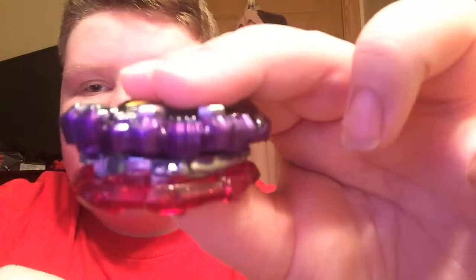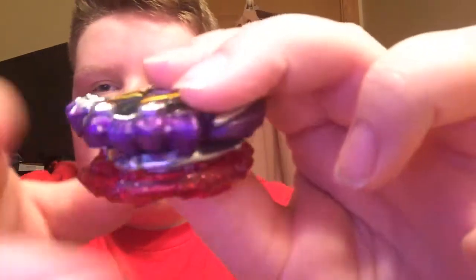Pretty good Beyblade. Slopes are tight. Okay, let me show you again the turn frame ability. Right now it's in attack mode, as you can see. The blade's facing the way it spins. But if I flip the frame again, it will turn into defense now. Now it could do its Dread Gravity move, where it knocks the Beyblade around, or there's the Dread Impulse for its attack. And pretty simple. The frame doesn't want to work quite right.